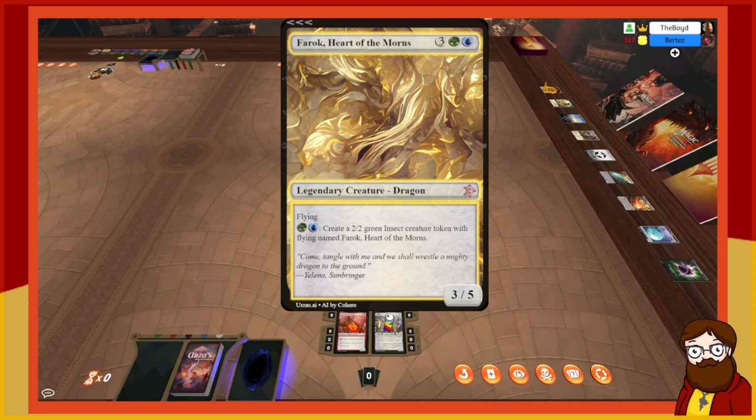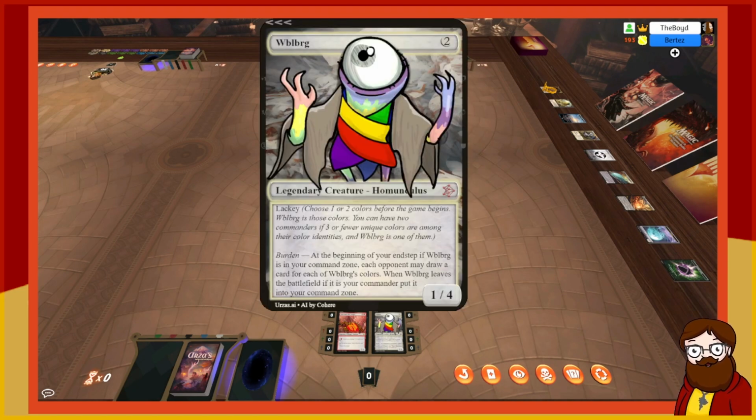So how's this gonna work? You've got 2 colors, a green and a blue from Farrak, which means you only need to take 1 color. In fact, you can only take 1 color for Wblbrg, because Wblbrg requires you to have 3 or fewer unique colors among their color identities.